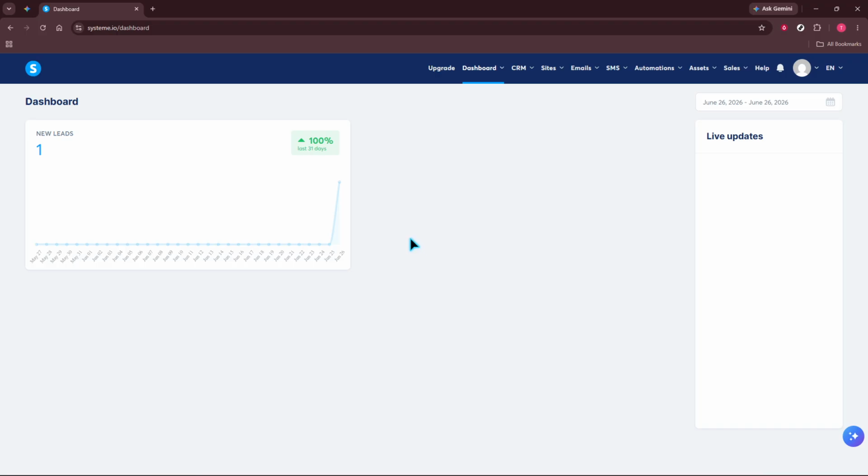First, log into your account. Open your web browser, go to systeme.io, and sign into your dashboard. Once you're inside, leave that tab open. This part is important because keeping your account active in the browser helps Systeme.io recognize that the template should be imported directly into your account. If you close the tab or try to do everything without being logged in first, the import may not work the way you expect.